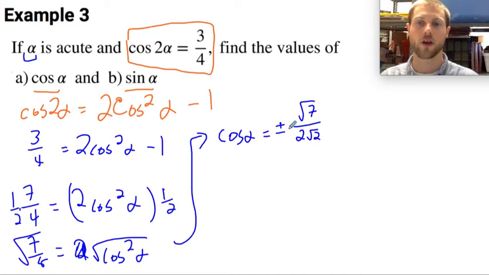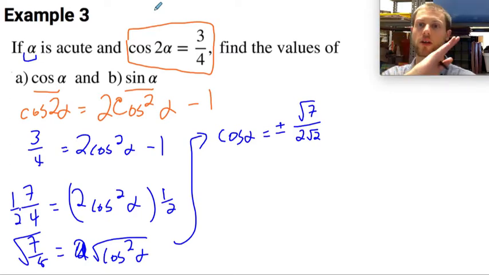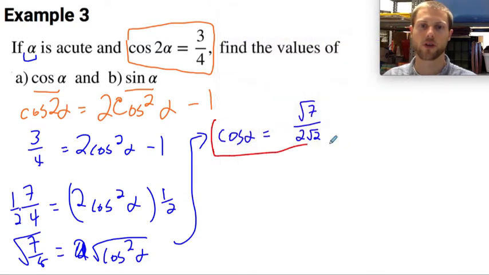So that's going to actually narrow down whether or not this is positive or negative. That means I'm going to be in the first quadrant. That means that I'm going to have a quadrant 1 angle. Cosine is positive. So that means I just have a positive cosine. All right, so I'm given the cosine of alpha. That's done. Hey, look at that. We got one. There's my cosine of alpha.